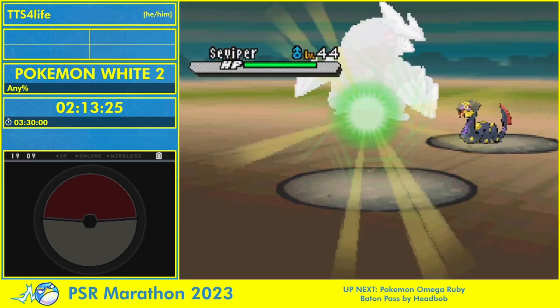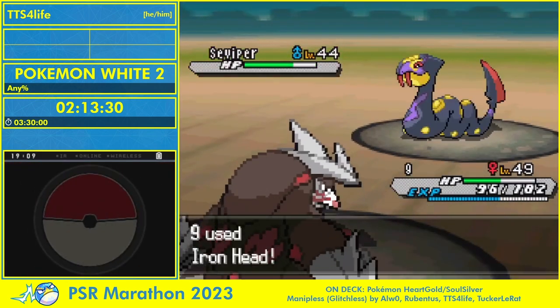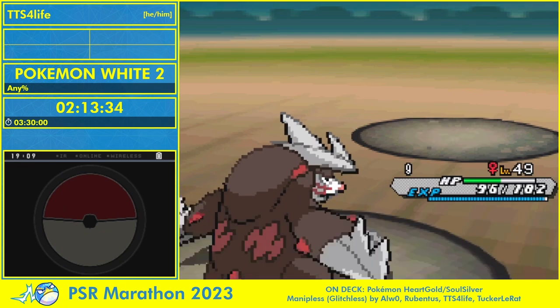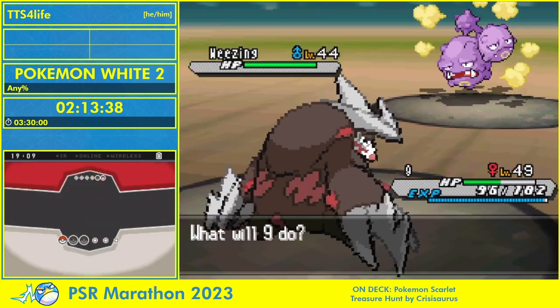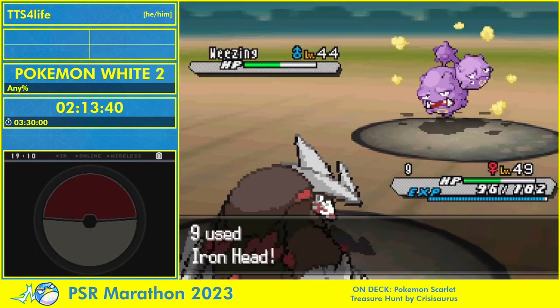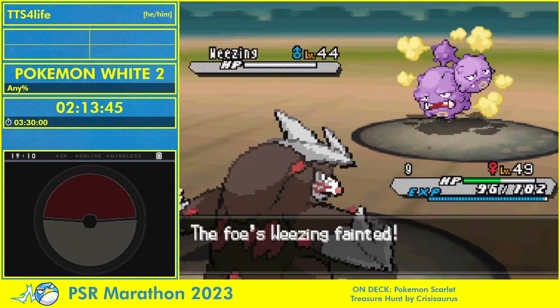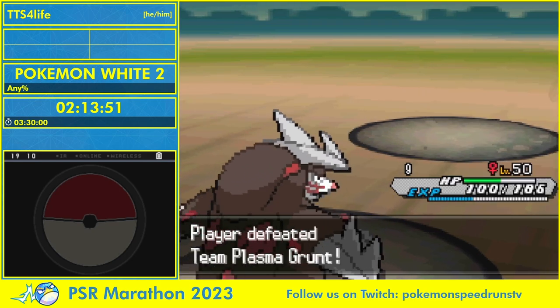I forget that my Excadrill is in the Nest Ball. It throws me off every time I see the ball effect coming out. This Weezing has Explosion, which is fine if it goes for it. It doesn't do anything to us, but it makes it a little bit faster, because otherwise it's a two turn fight to take care of it.